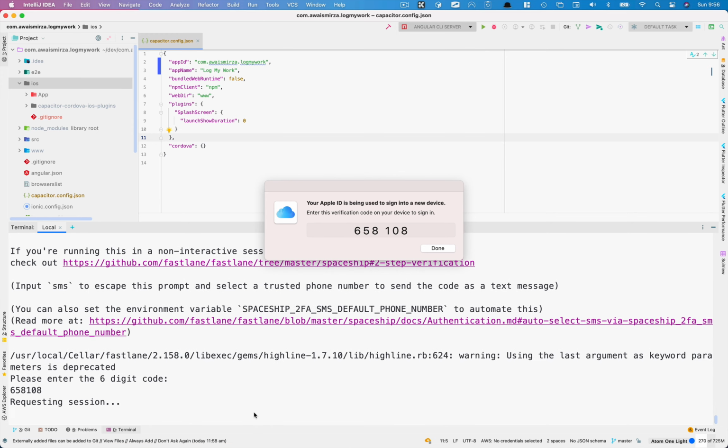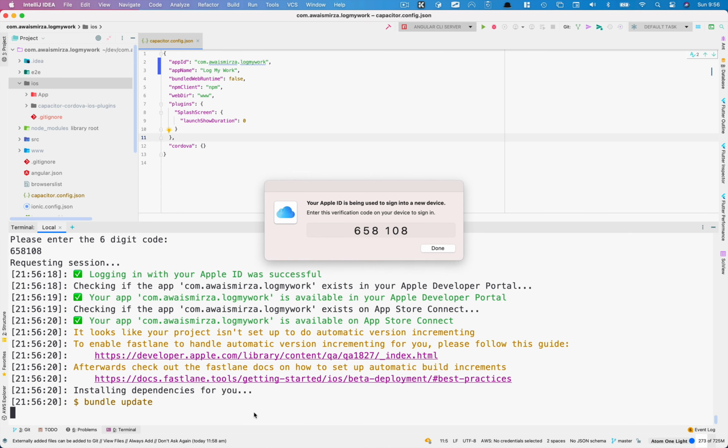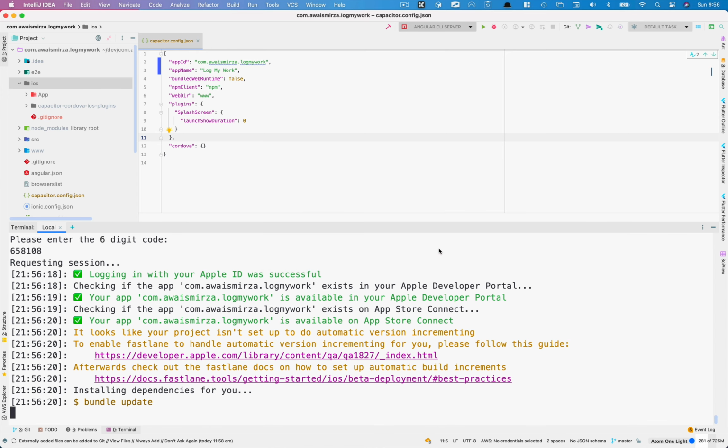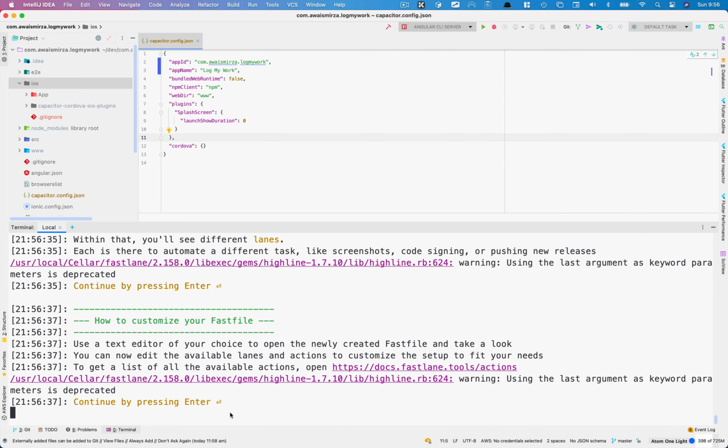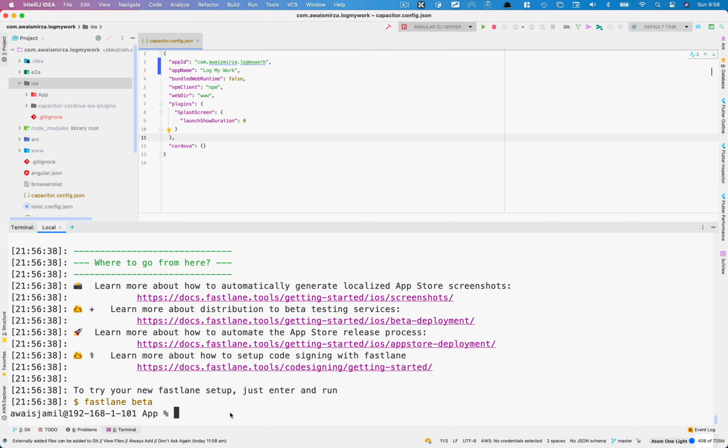It's saying requesting session, so that's fine. I'm going to click on done, just to get rid of that. It says continue by pressing enter, that's fine. Press enter again, press enter, and there you go. So you have a Fastlane setup.